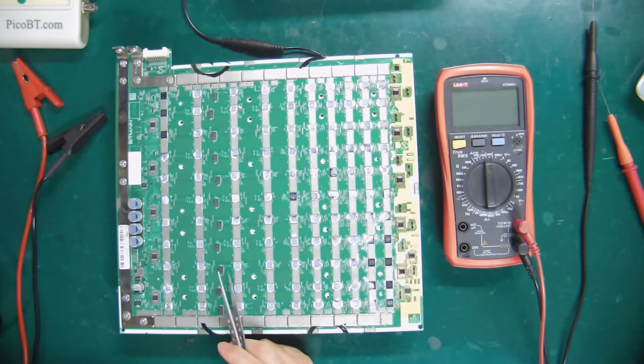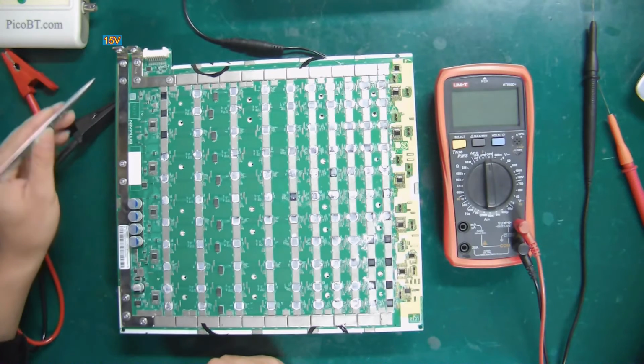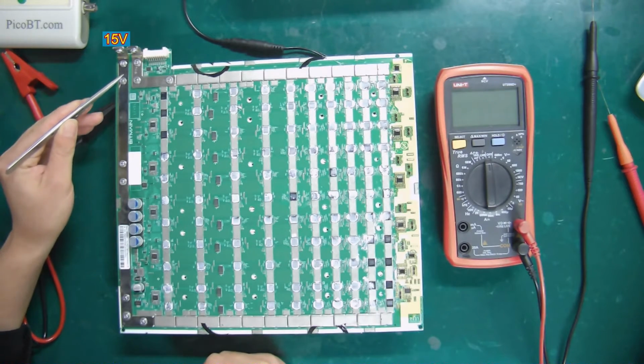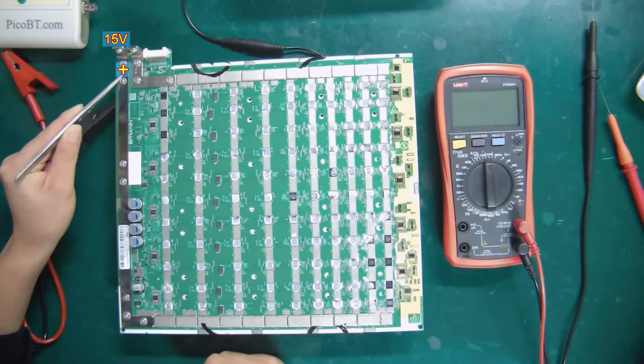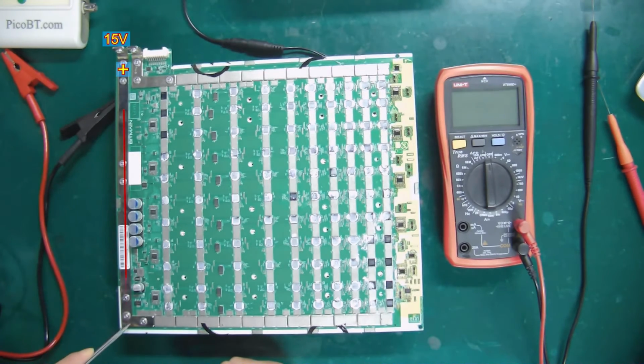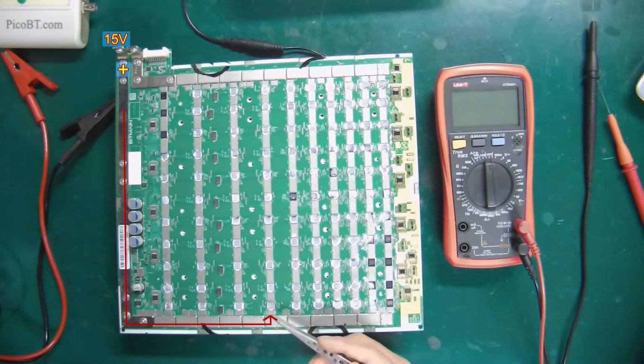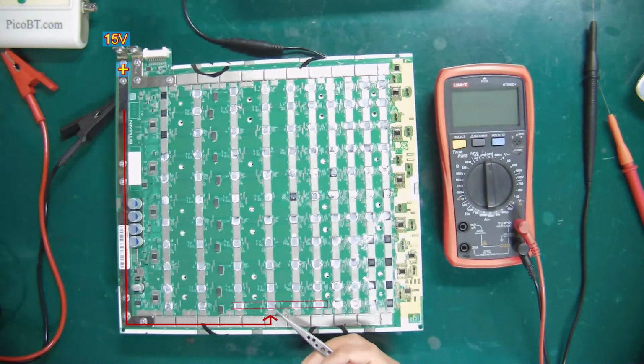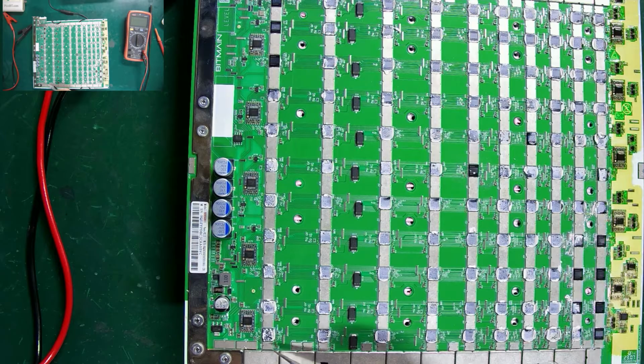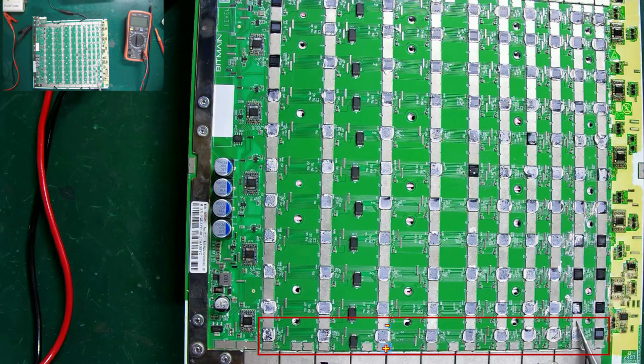As many of you might know, the S19 XP hashboard utilizes a 15 volts input from the miner PSU. This 15 volts DC voltage enters the hashboard at its positive pole, and travels along the edge via the conductive copper sheets, reaching the positive pole of the last domain, then exiting from its negative pole. This side is the positive pole of the last domain, and these copper sheets serve as its negative pole.